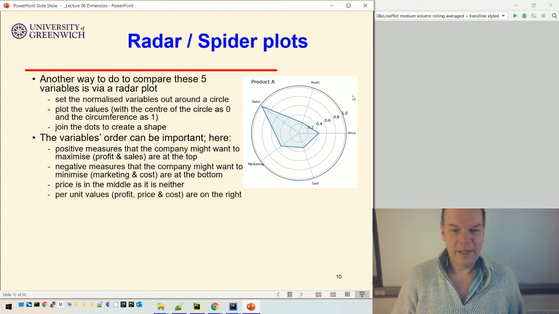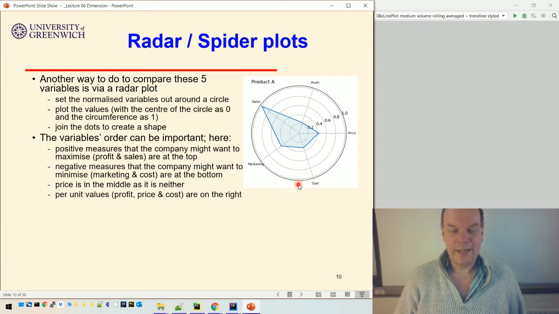I've also divided it left and right. You can't always do this with data sets, I have to say, but with this particular data set, it's easy to do. So left and right. If you look on the left-hand side of the spider plot, the sales and the marketing. Actually, no. Let's look on the right. That's what my bullet point is saying. So the per unit values, the profit, price, and cost, those are all expressed in terms of pounds. Up to about £50 price, up to about 25 cost, something like that.